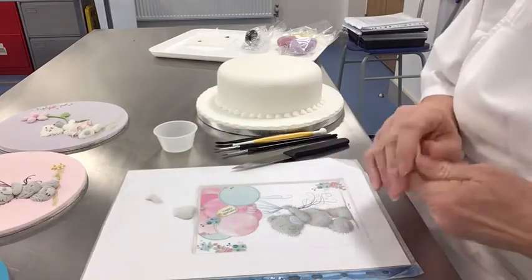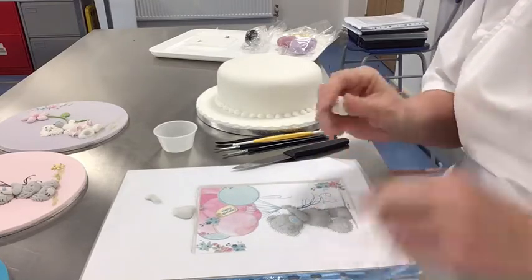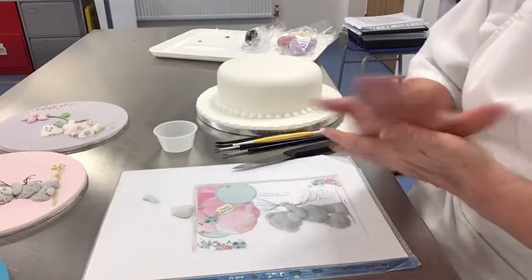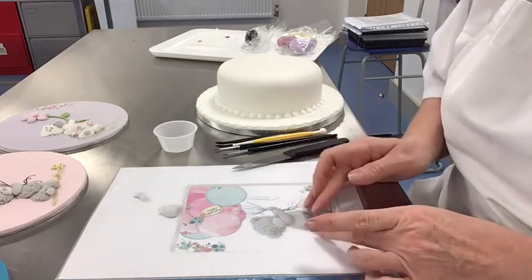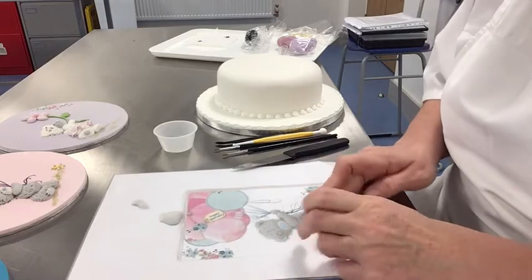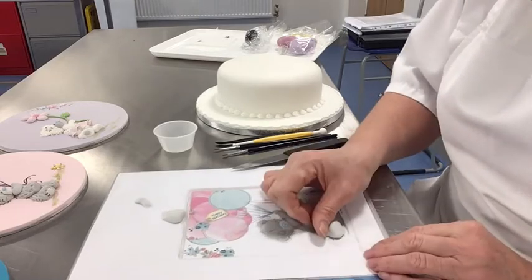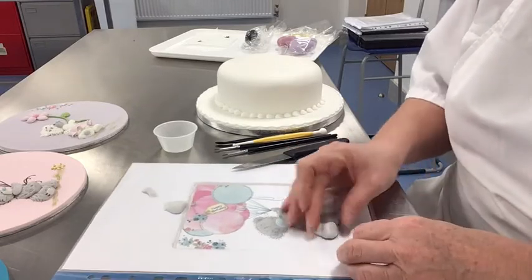I'm now going to do the second leg. And you can see by putting some plastic wallet, just helps, it doesn't stick to the plastic wallet. And also I don't need to use icing sugar. If I need icing sugar, then it would spoil the sugar paste. So I'm keeping the foot part quite prominent, but flattening out the part that's the leg. I think the tricky part of this is taking the amount of paste that you need. And although I've got a flat picture here, you've got to imagine it in a 3D form.